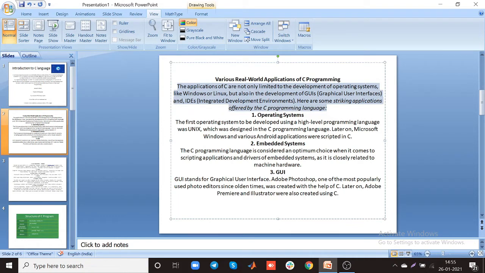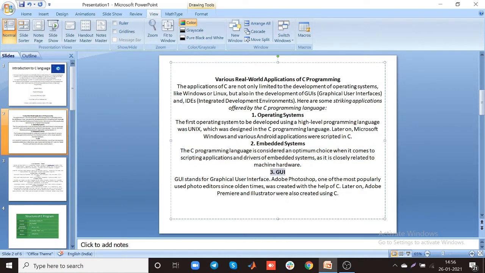Number one, operating systems: in order to design an operating system, we use C language. Number two, embedded systems: C is considered an optimum choice for writing applications and drivers of embedded systems, as it is closely related to the machine hardware. As C is closely related to machine language and hardware, we can easily build embedded systems with its help.